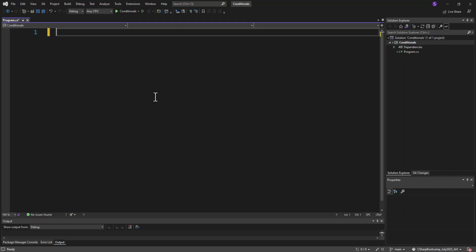All right, so we can make random numbers and we can ask the user for input. So let's combine those two things and make a little bit of a guessing game. All right, so let's start on line 1. We're going to ask the person to pick a number from 1 through 10.